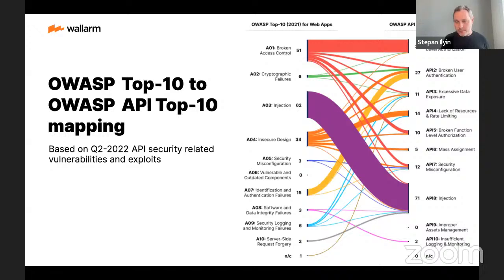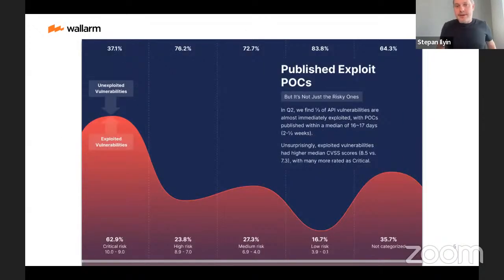We are coming with a full report later this week or early next week, with a lot of key takeaways. But the last piece of content I want to highlight is that a lot of those vulnerabilities almost immediately have public exploits. What we see is that most vulnerabilities start to be exploited right away. The attackers get the exploit, scan the whole internet, and try to apply this exploit all over the place.